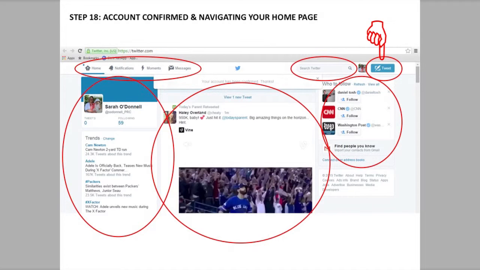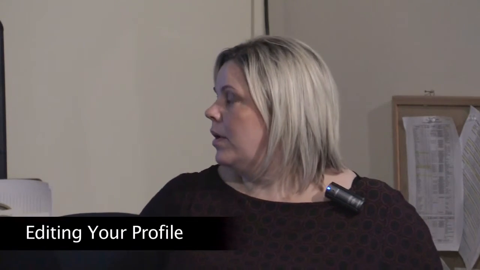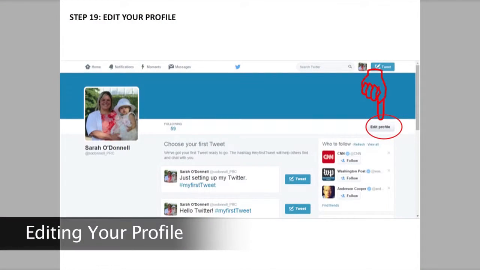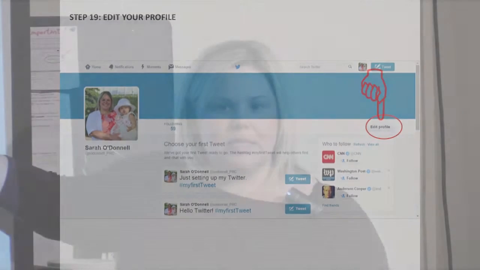But what I'm going to dive into a little bit deeper is editing your profile, because I think that's important for you to know. So this is the edit profile button here. This is where you can edit your picture, your name, your information that's out there about you. So I think that's an important place to start whenever you're starting up an account, because that's where you're going to set your security settings.